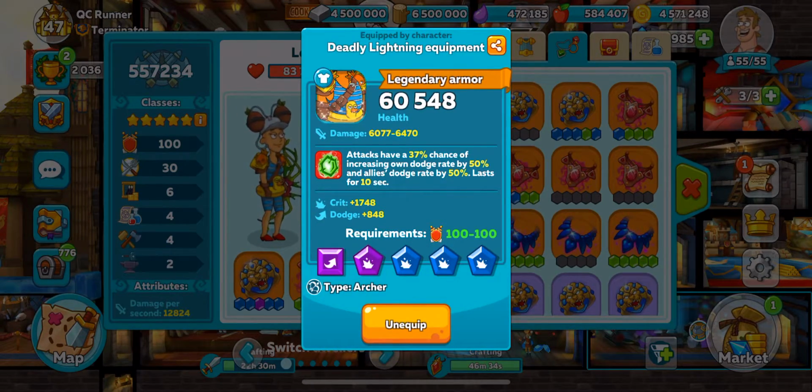I mean, 50%. So 30% chance to increase your own dodge by 50% and allies' dodge rate by 50%. So my team also gets better dodge. So I think that is good. I think that's actually really good, which is why I have this one going as well.